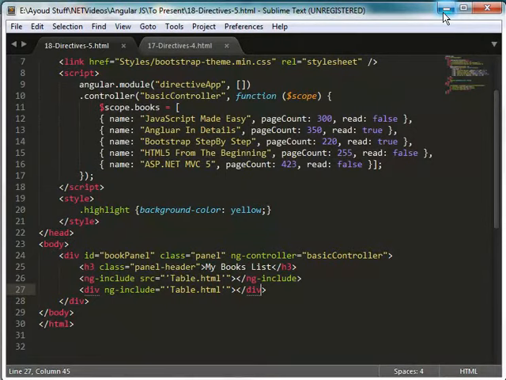So just take it the way you see it right now: ng-include will actually include the file for you, so you can divide the actual file into different pieces and include them into your page as needed. But we'll go over this in more detail as we advance in the course.